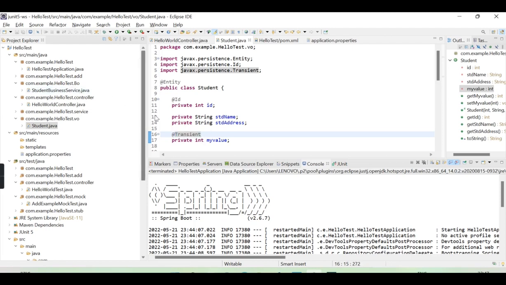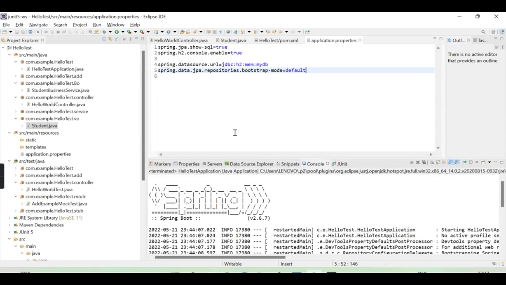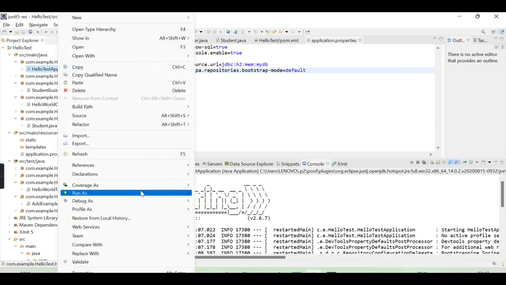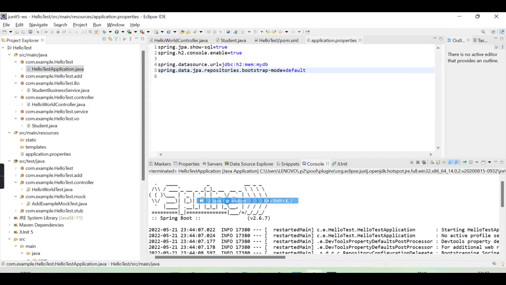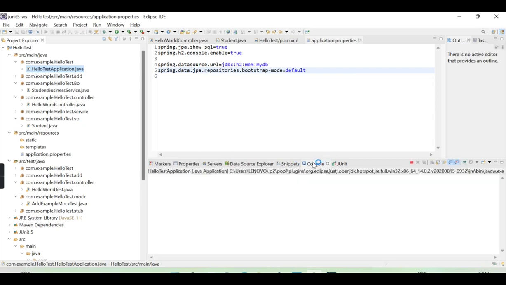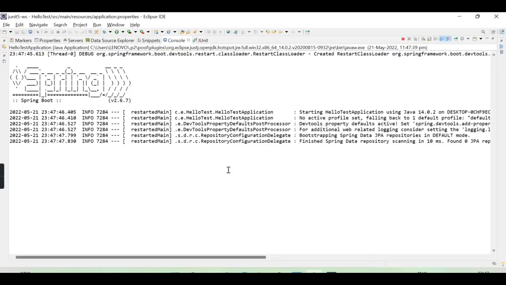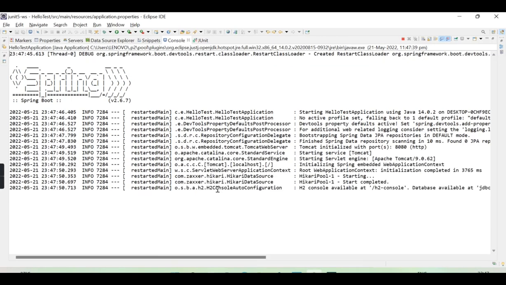Now if I run this, in this console itself, in application.properties, we have defined show SQL. So we will see the table being created. If you run this application, the table will be created while the application is running. That is the beauty of Hibernate. By default, Hibernate will create the table. I will maximize the console, and because of show SQL we'll be able to see whether the table is created or not.